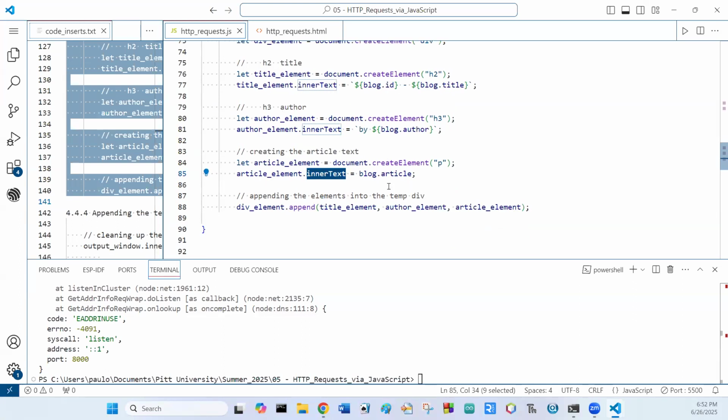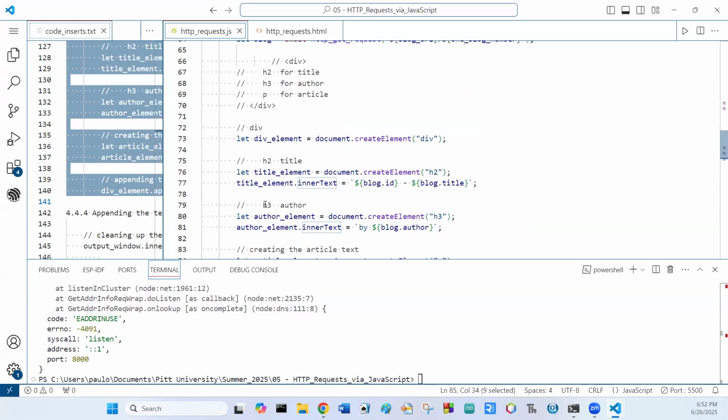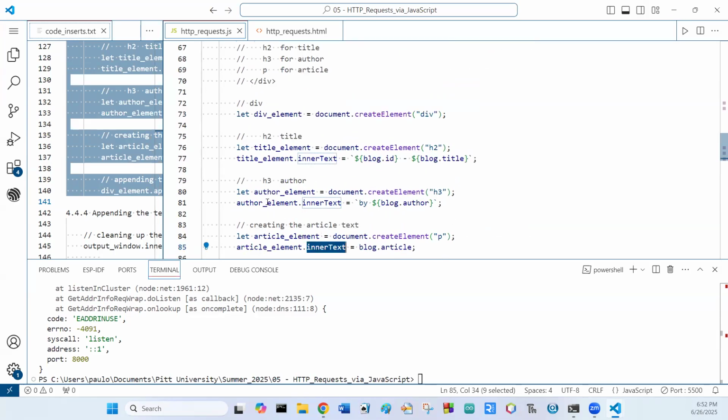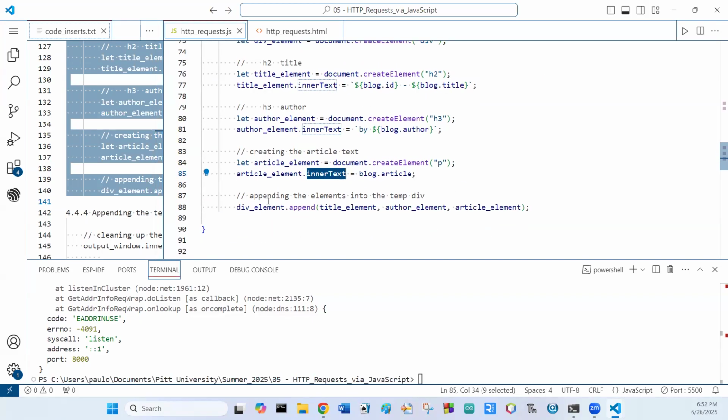Now what you need to do is, for this div element, we are going to add the title, the author, and then the article element, right? So that's what we need to do.